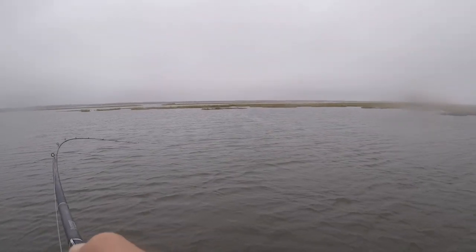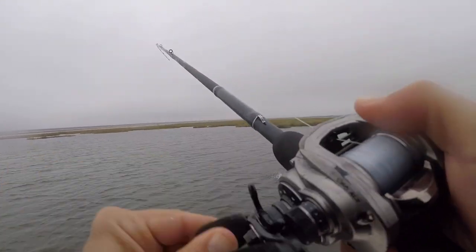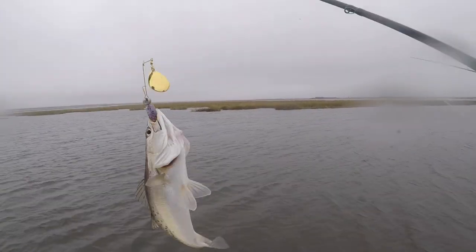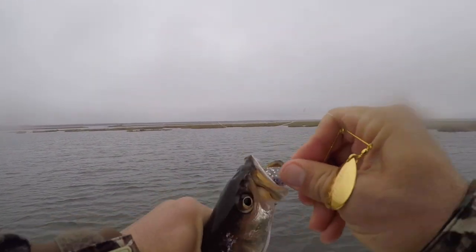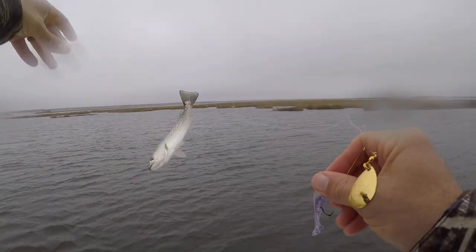Oh, fish on, fish on. That didn't take long. What'd you do? Is that a trout? Sure is. Spinnerbait trout, first cast. So why'd you tell me to cast over here? So you'd be out of my way. I think that's a keeper, wouldn't you say? Yeah. Not today, though.